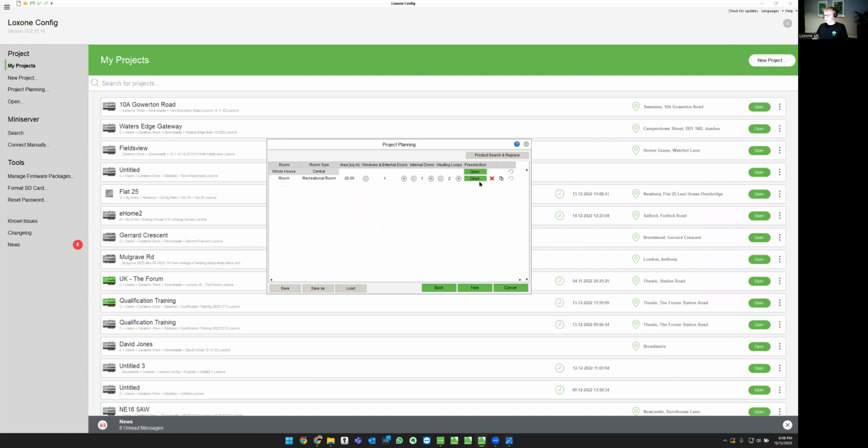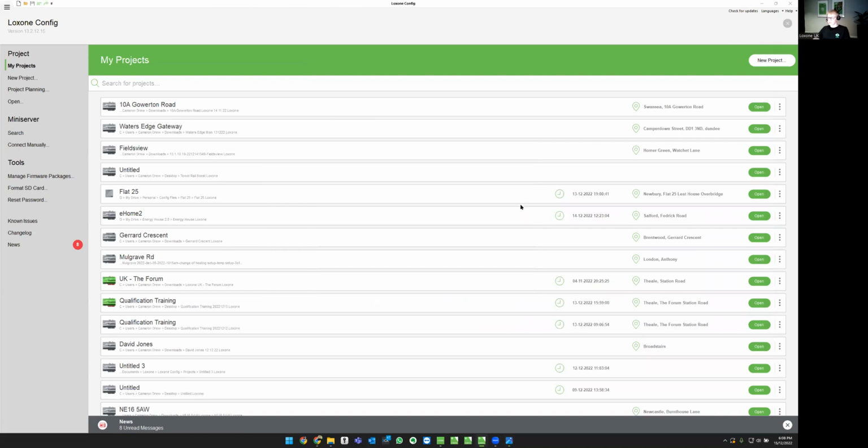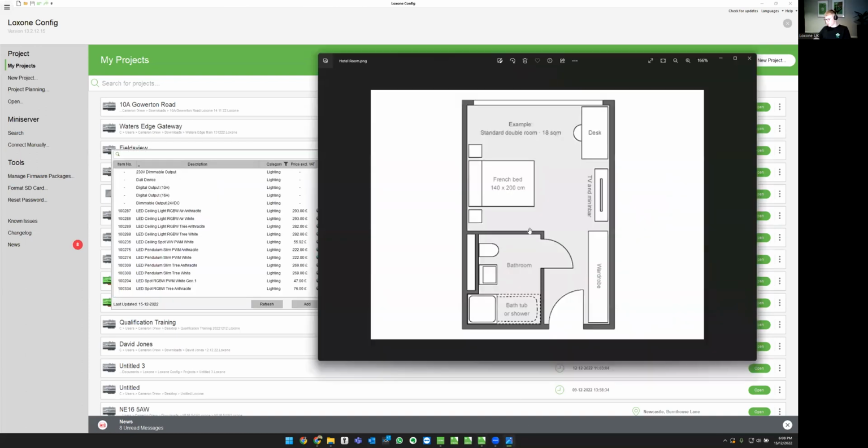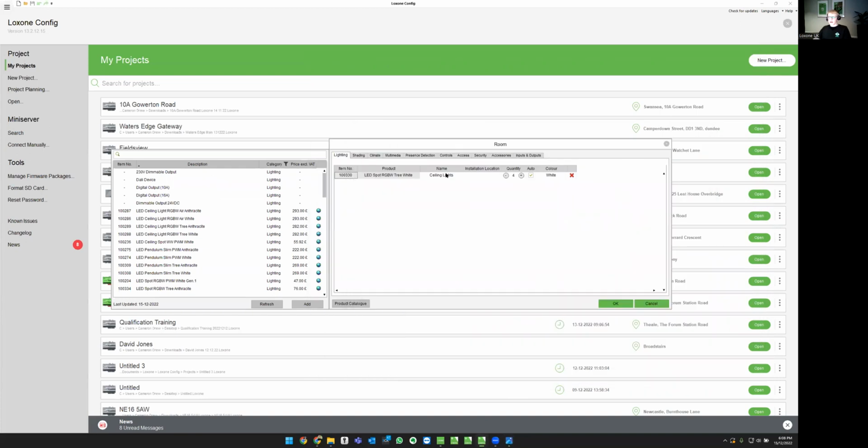So what we'll do is we'll get straight into it. So let's say that this hotel room's about, let's say 12 square meters, just as a rough estimate. I know it says a measurement on the floor plan, but I think that's including the bathroom. So what I would start off with is the lighting for the bedroom.